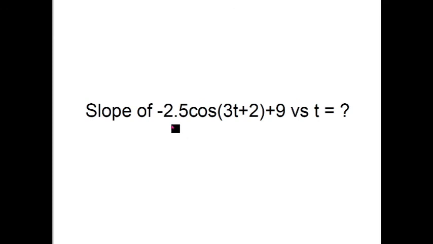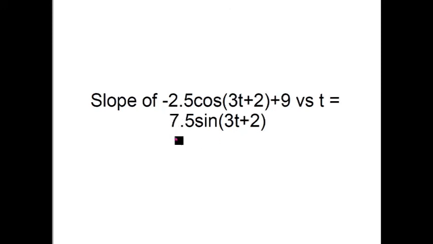If we go into adding the full thing here, we have an amplitude of 2.5, we have an angular frequency of 3, we have a phase shift of 2, and then we have a vertical shift, for lack of a better term, of 9. Anyway, that shifts the graph up 9, but doesn't affect the slope. And so the slope is this 2 right here does not affect the overall slope. This 3 does, that 2.5 does. And so we end up with 7.5, because again, negative cosine times positive sine. 3 times 2.5 is 7.5, and then the 3t plus 2, and then the 9 has no effect.